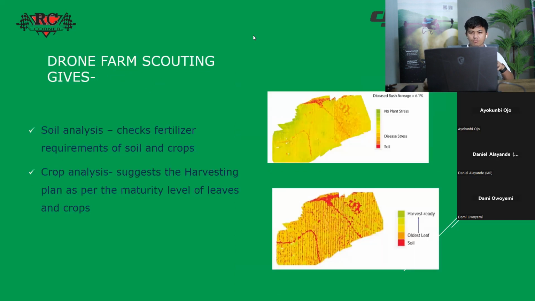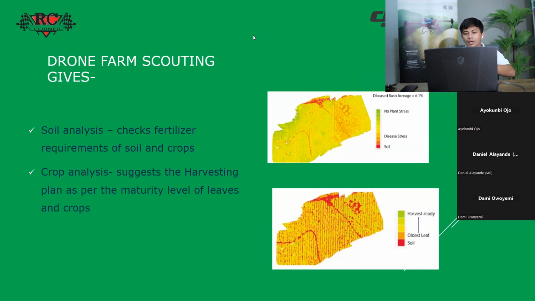So the mapping, the application, applying the agriculture inputs, and also what about the scouting? From the scouting drone, it can give you the soil analysis. I already mentioned the soil map, right? So you can check the fertilizer requirement of your soil or your crop, like foliar fertilizer, maybe the crops require it. Because of our technology, how we do it is that every plant or every object has reflections, right?